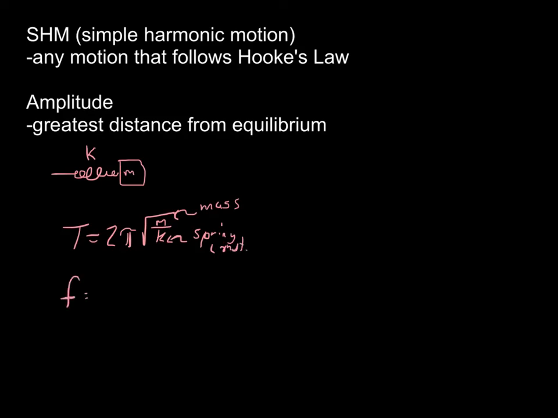For frequency, remember that frequency is equal to 1 over period. So if we just take the inverse of what we just wrote there, we could calculate frequency as 1 over 2 pi times the square root of k over m. So just kind of flipping everything around, we can calculate the frequency and get it in hertz. So in these equations, your period is going to come out in seconds. Frequency will come out in hertz.